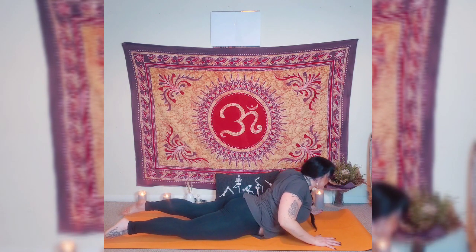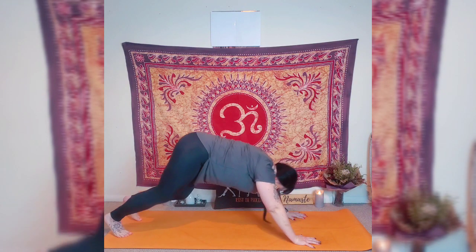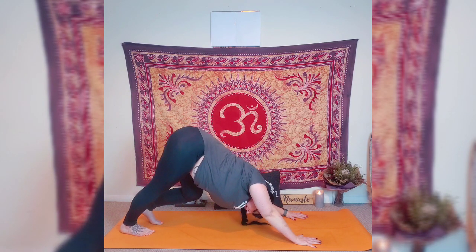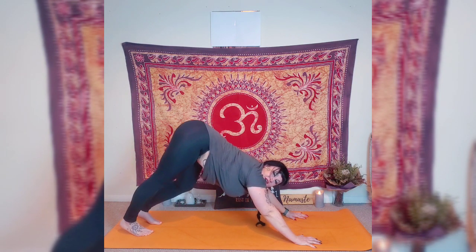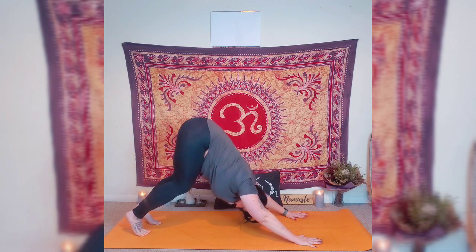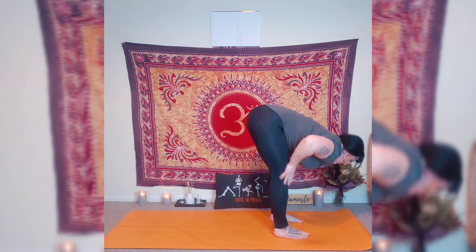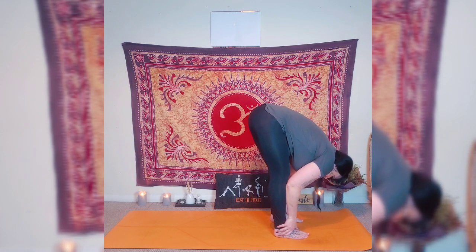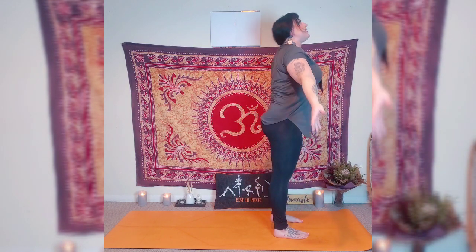Inhale, arch. Exhale, lift the hips, downward facing dog. And again, just move one hip, bend one knee, and then the other side, feel the stretch. And then slowly stop the movement. As you inhale, step your feet forward, straighten the back. Exhale all the way down. Inhale all the way up.